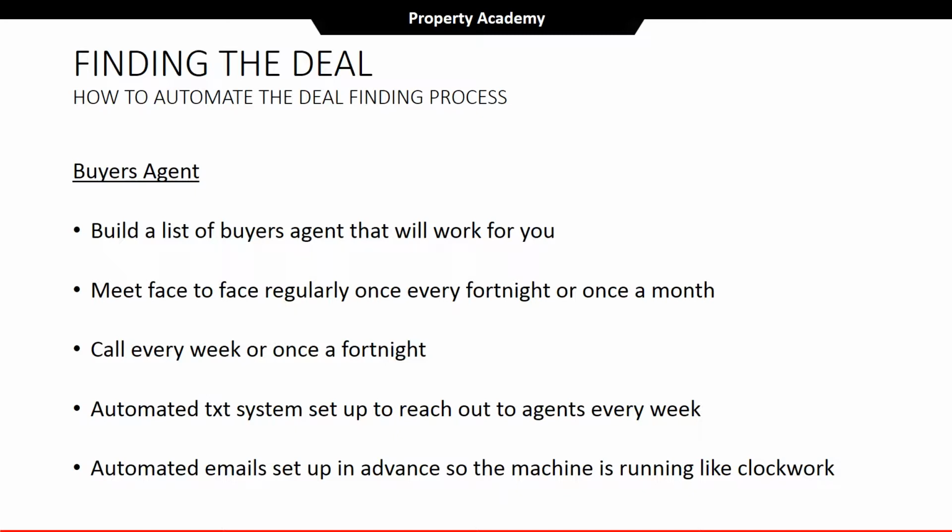I go out and see it, and then boom, next thing you know, you've got pen to paper. I've put down an offer, and it might get accepted, it might not, and once it gets accepted, I start the process and I renovate it, or I find another buyer and I realize the profits. And that's how a buyer's agent can help you when it comes to looking for deals for you guys, and you really want to automate this process.